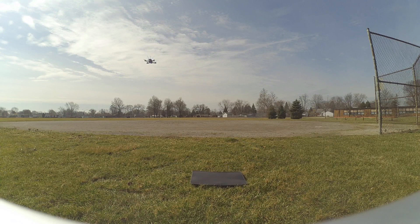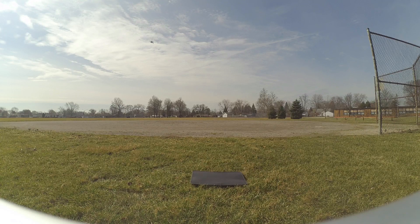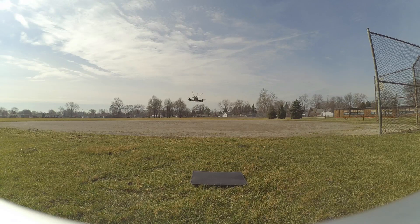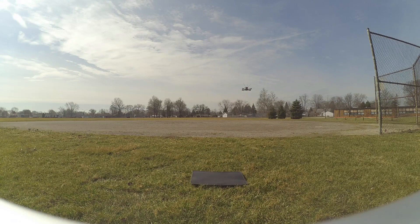Just got it up in the air — it's got some power, nice punch to it. These are the 45-90C packs. I'm just going to hover it around a little bit for the camera. This is running BaseFlight as well — BaseFlight seems to work really well. The PIDs are tuned pretty much out of the box, and I'll probably do a little bit more tuning, but I like the feel of it. It feels really good.